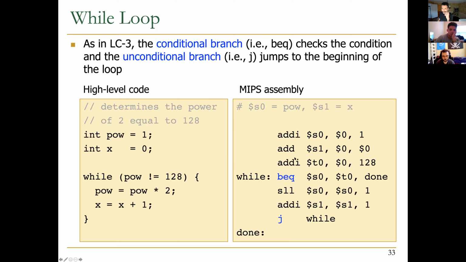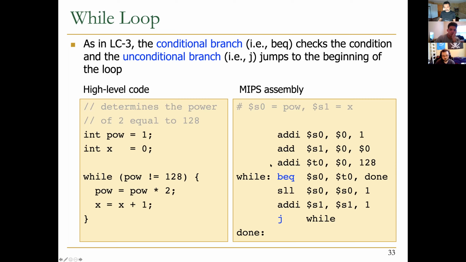We could also use 0 here, but this is an interesting way of using add instead of add immediate, because 0 in this case is a register, right? So you add the value of these 2 registers, which is 0, and put it in S1.